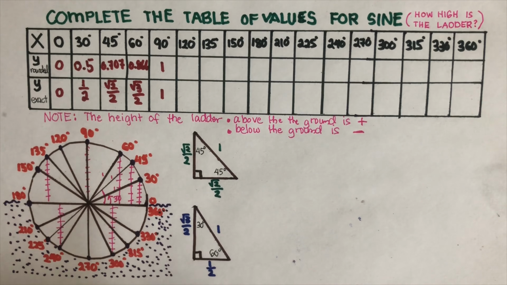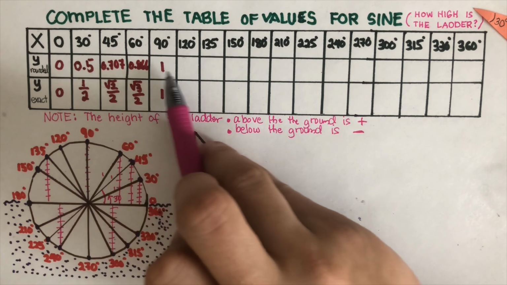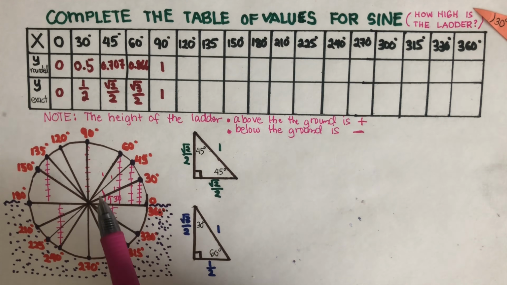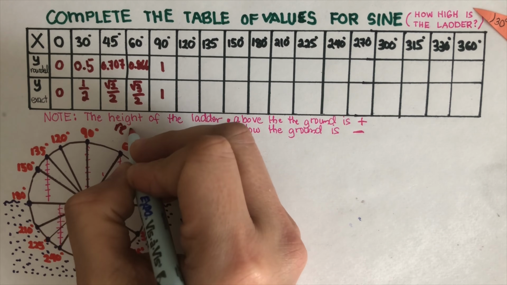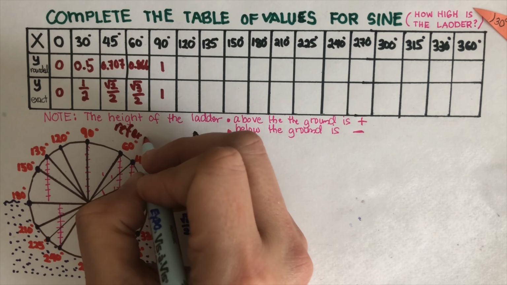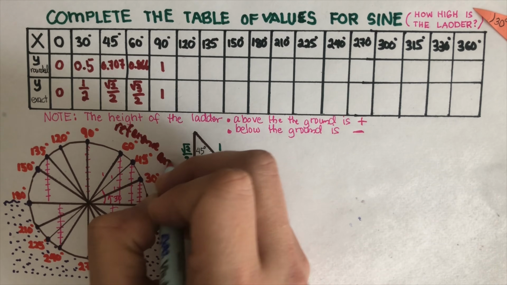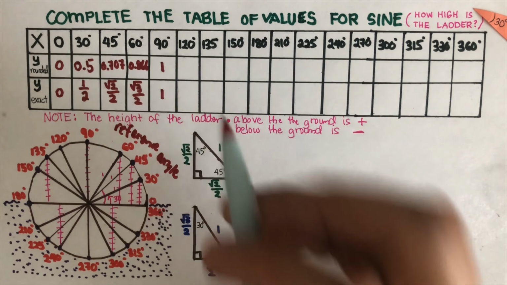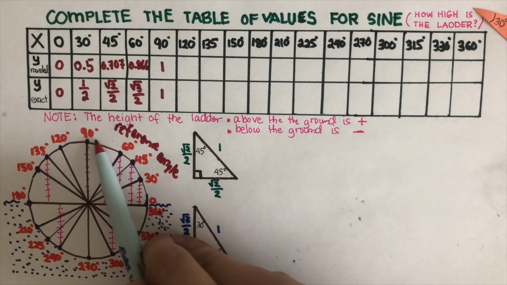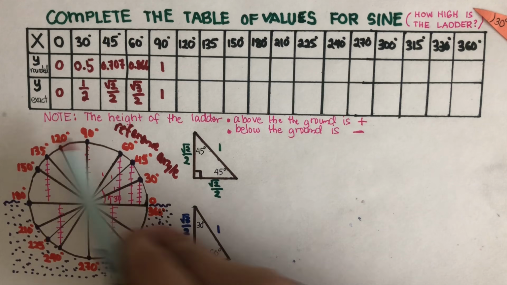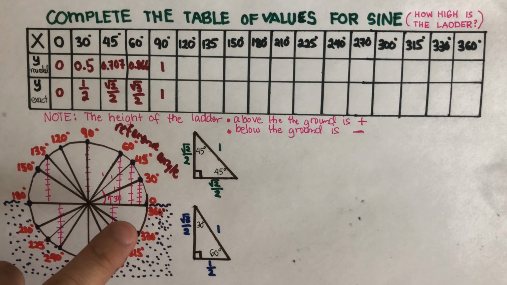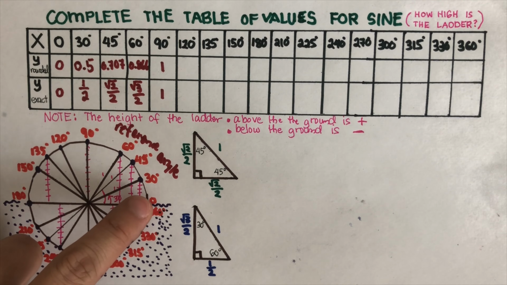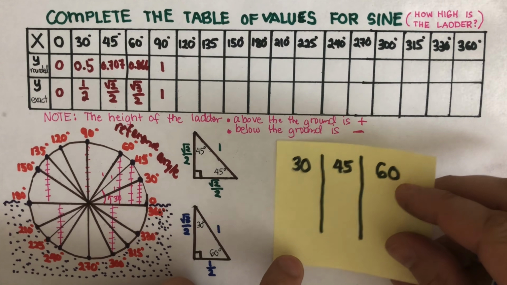We only determine the first quadrant here. We call the first quadrant the reference angles. I'm going to label that over here. They're called reference angles because once we know these measures here, we will know the rest of the measures around the circle. So let's have the list of all of the angles that will have the same ladder height as the reference angle. So I have here the list.